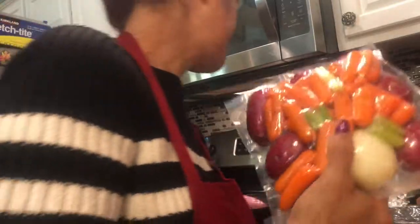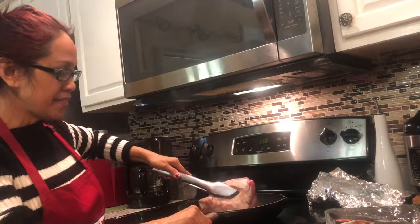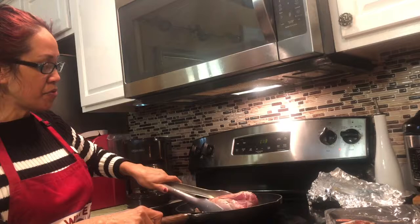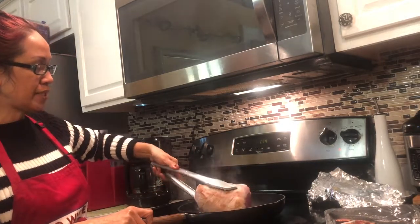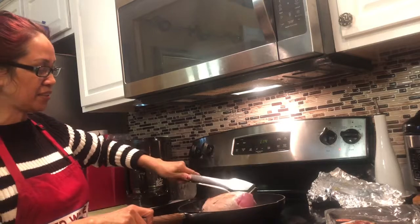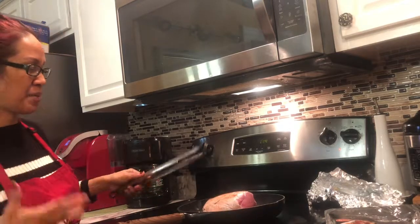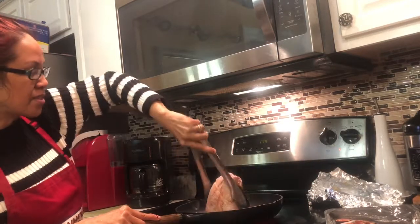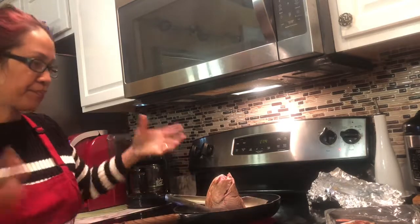Start with the potato. Guys, it started to brown really fast. When I do the slow cooker, I usually brown the meat first because I don't like the smell. It will neutralize the smell. So before I put it in, I stew it.